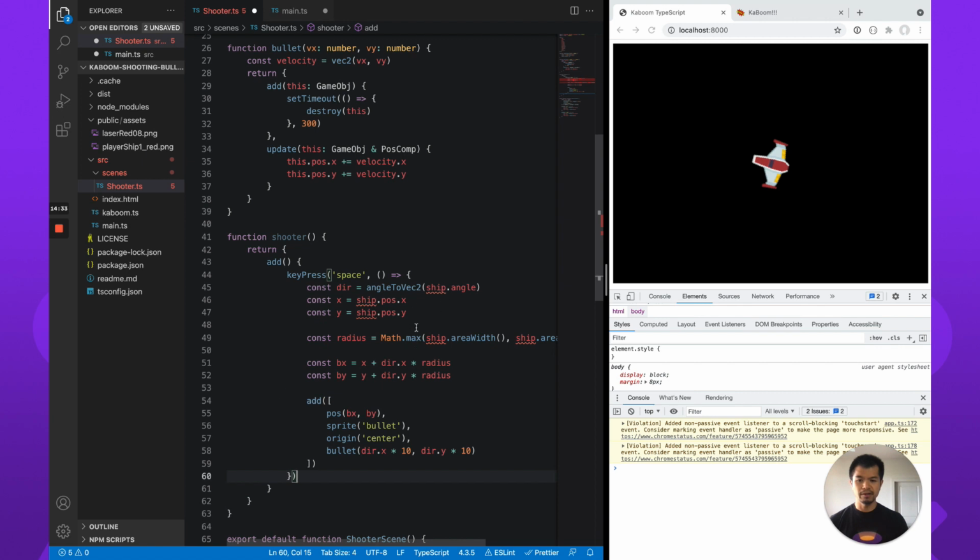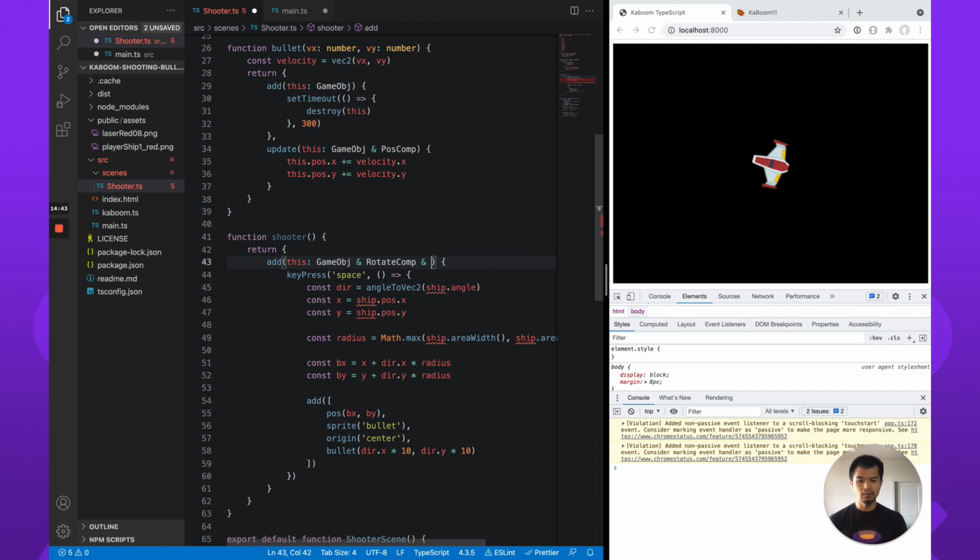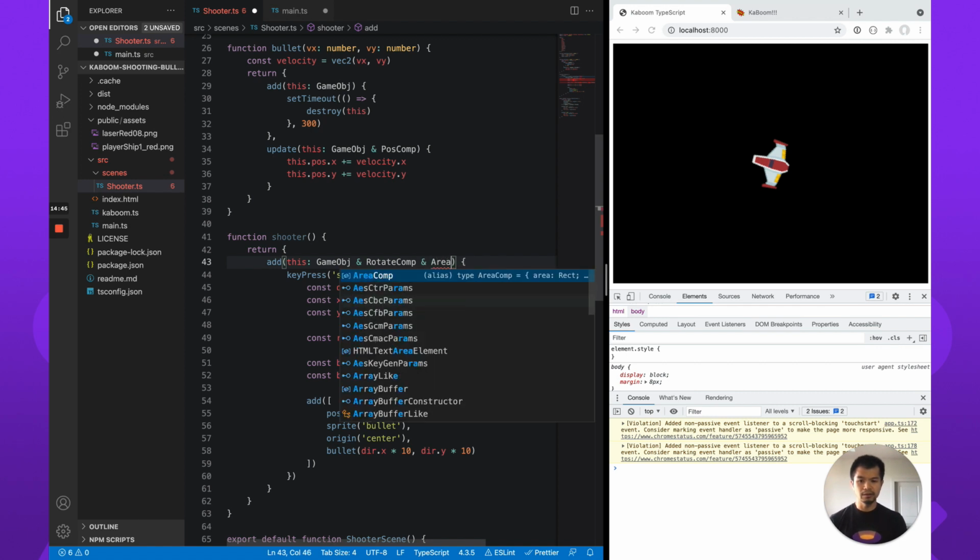Register listener. So now we need ship, but ship is going to be this, and in this case we know it's a game object, we know it has a rotation component, and we know it has an area component, and that it has a position component.